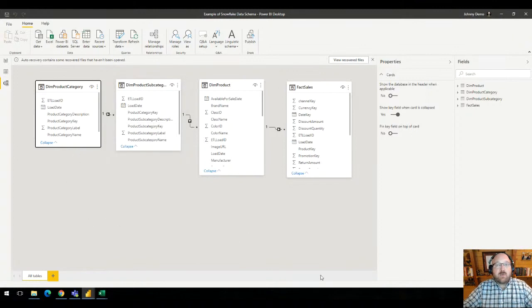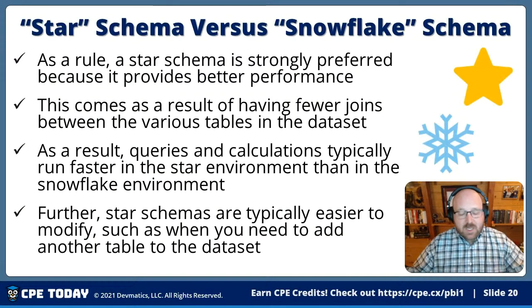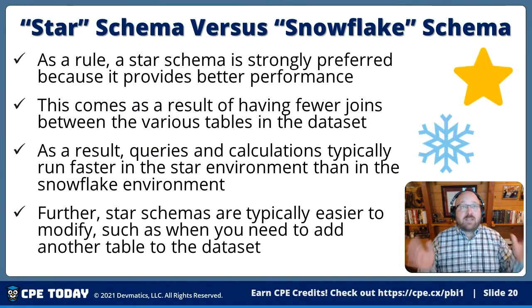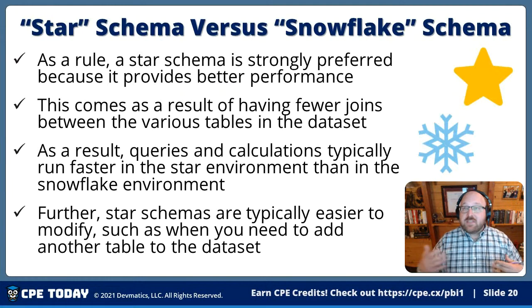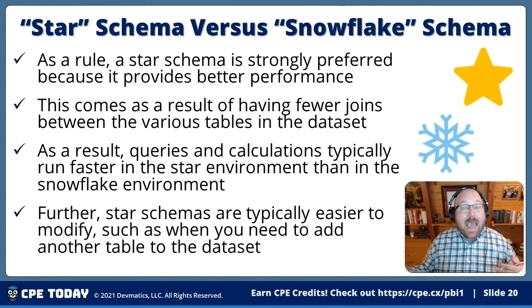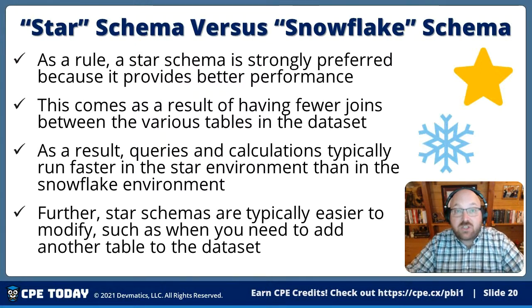Now, the takeaway from this is that we generally want to have the simplest data set that we possibly can import into Power BI, but also into Excel, if you choose to do some of this inside of Excel. So as a rule, the Star Schema is generally preferred. We want easily summarizable tables, and this is a direct benefit to you in terms of making your data easier to manipulate and easier to report upon. As a result, queries and calculations are going to be faster, they're going to run better, and it's easier to modify. So if you need to add additional data sets in the future, it's just an easy pop-in replacement or an easy import of that additional item.